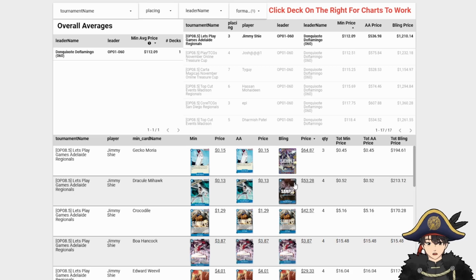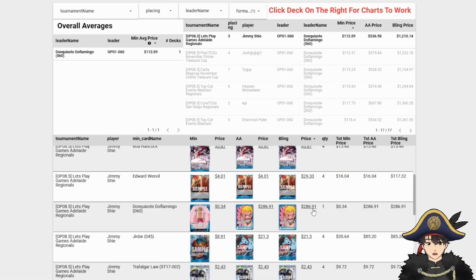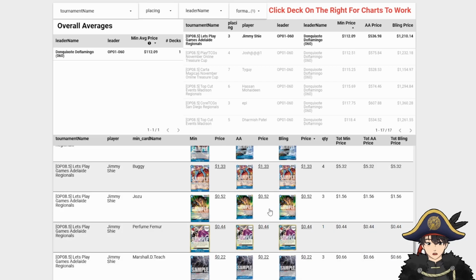There's also the 2K Mihawk. I believe this is from PRB01, the $53 Mihawk. Oh no, it's from the CS 2023 Celebration Pack, if you want the most expensive 2K counter Mihawk. Then the leader, right? 34 cents for the standard leader, or 286 for the alt art. Everything else is not too different, not too expensive.